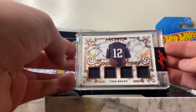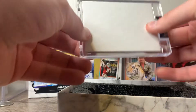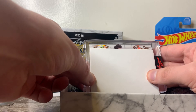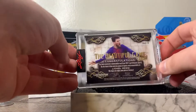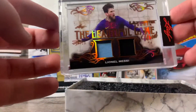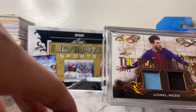Our final card of the day — hopefully our biggest hit. I don't know, is Neymar still a huge name? When I was in middle school he was huge. Okay — is that Lionel Messi? Yes! Lionel Messi, The Beautiful Game Used — Ultimate Sports — little jersey piece, 14 out of 20. That was a soccer and football heavy box. As an American, kind of a dud for $350, but cool cards nonetheless.